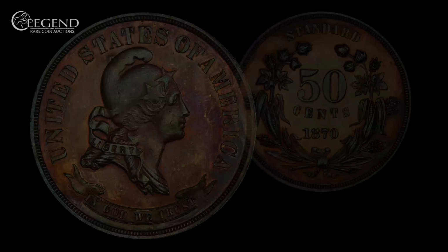Finally, we selected Lot 64, Judd 750, struck in copper with a plain edge, only 4 to 6 pieces minted. This is a true bargain in terms of design and eye appeal. A coin that would stand out in any collection, but it's just one of hundreds of high eye appeal coins from this 20th Legend Regency sale.